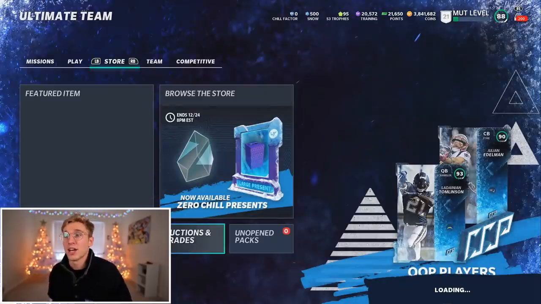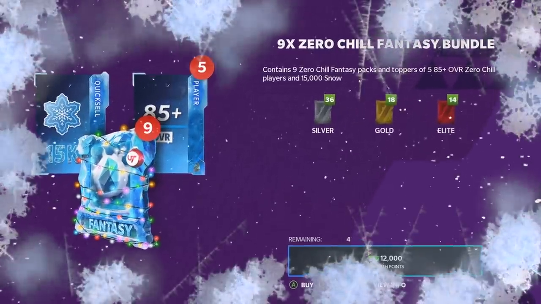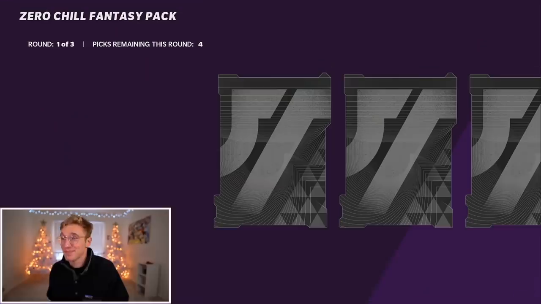I'd really like to get a corner upgrade. But as you know, in pack and play, I can literally pull anything. We get one bundle. Our one bundle is a zero chill fantasy bundle. We get 9 of these packs, a topper of 85 plus overalls, and 15,000 snow, which we can also spend. So Merry Kermy, boys. Let's hop in. Let's get it back and play squad.